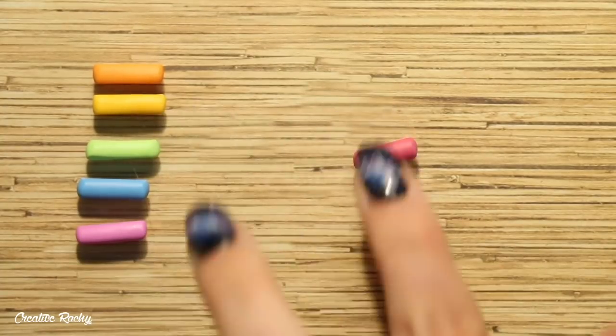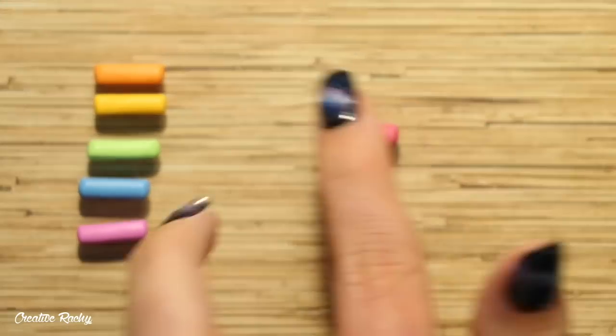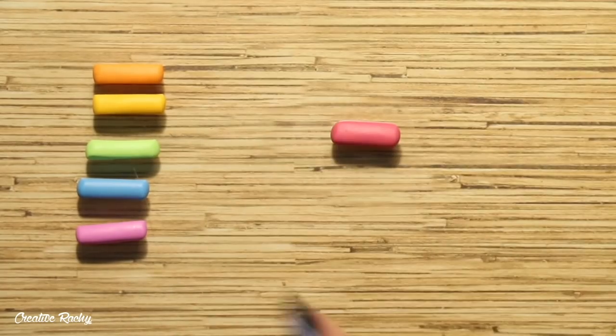Not sure why we're doing the pink or like red clay at the end. I feel like that should be at the start, but okay.